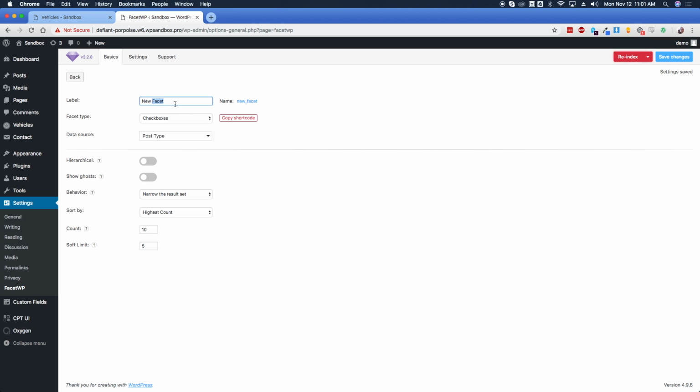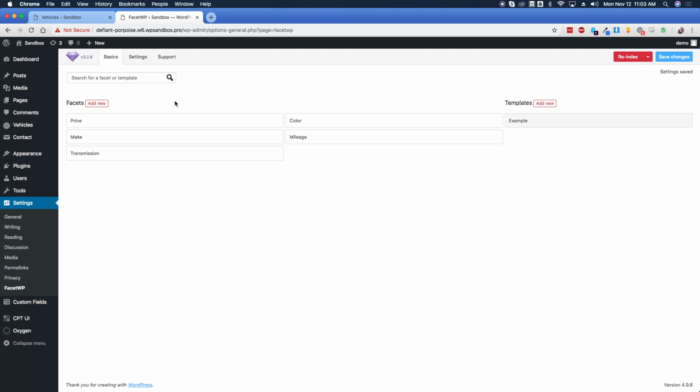Now from here, we're going to do our transmission. And this one we're going to actually leave on the checkbox setting, and that's because that way all of the options are visible. You don't have to click the drop-down to view the options like you would with a drop-down or fSelect. That makes sense in this case because we only have three types of transmissions, so it really doesn't make sense to have the user click a drop-down just to see three options, in my opinion. So we'll leave that checkbox and choose data source transmission. So click on save. Go back. All right, so the only other facet that's going to be a little bit different is the miles per gallon.